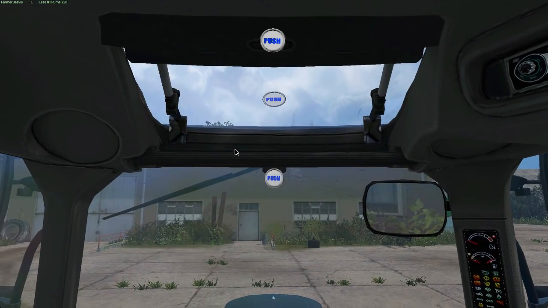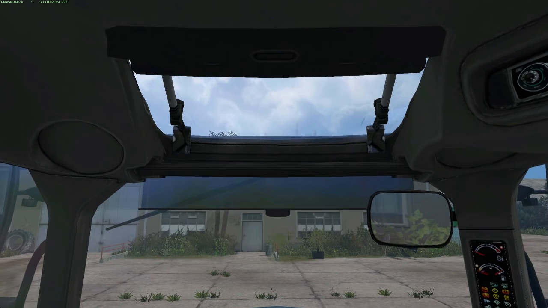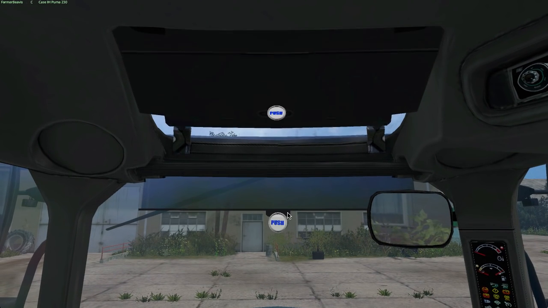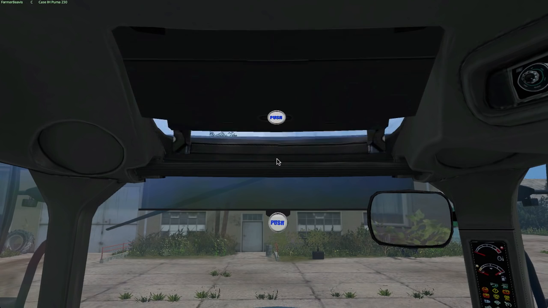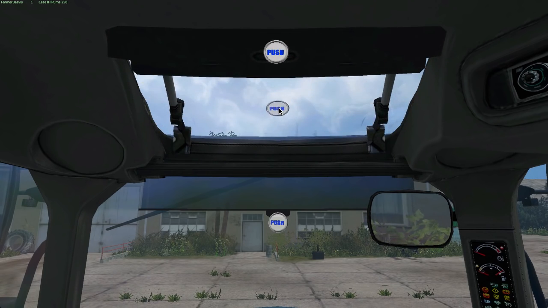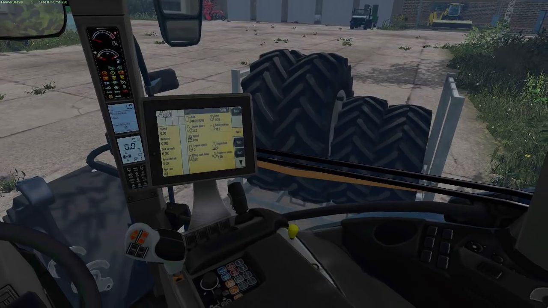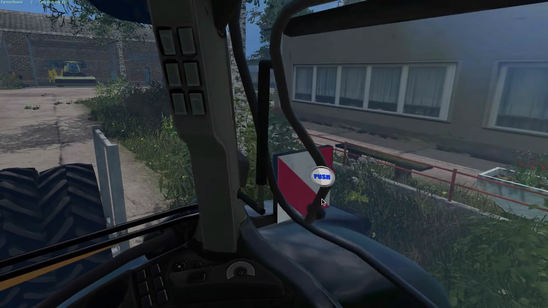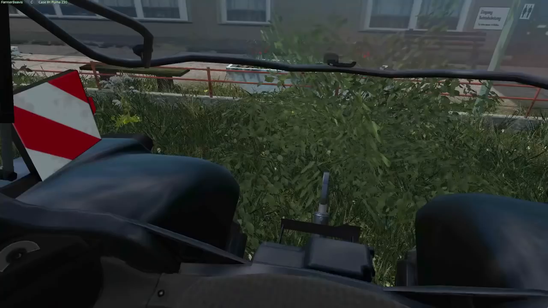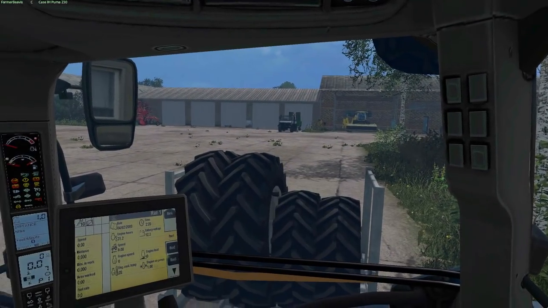Then up here, we can pull down the little sunshade, and we can also put the shade over the sunroof here to reduce glare. But we can also pop up the sunroof to let some air in. Then we of course can also pop out the rear window for additional air or better visibility. Then, what else do we have?